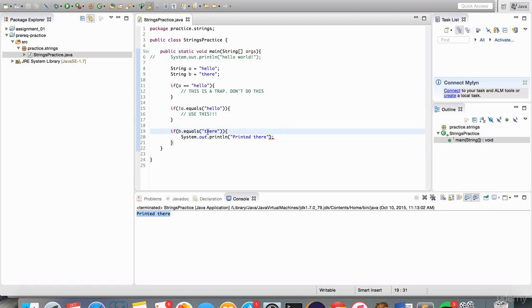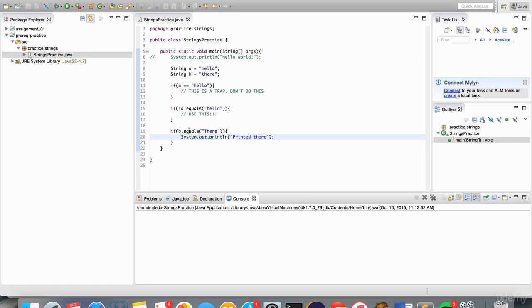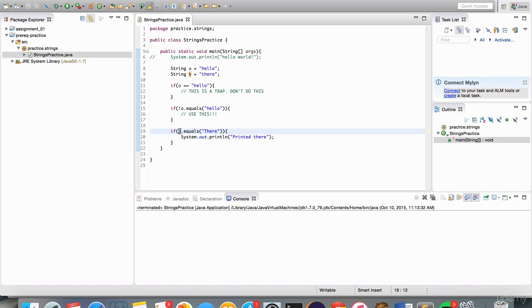But we can also check for whether B dot equals there with a capital T. And in this case, we do not expect this printed there to run. So when we play this, notice that nothing got printed because we're comparing the value in the variable B, which has a lowercase t, with the string there with a capital T.